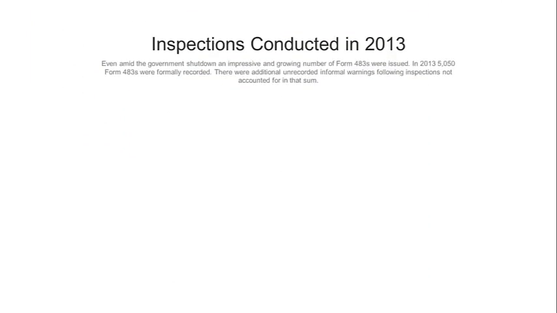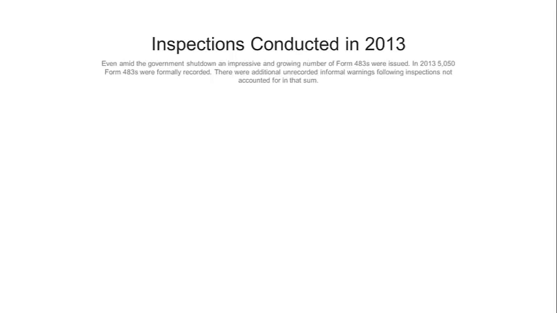So next we're going to look at the total amount of observations that occurred, and what we've seen in the past 5, 6, maybe even 10 years is a dramatic increase in the number of inspections that are occurring. The FDA's budget continues to grow, and they continue to conduct both domestic and foreign inspections, and again that's important, foreign inspections are conducted, and what we see is continued growth.